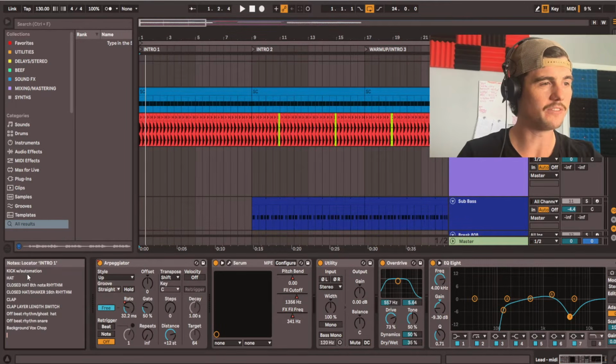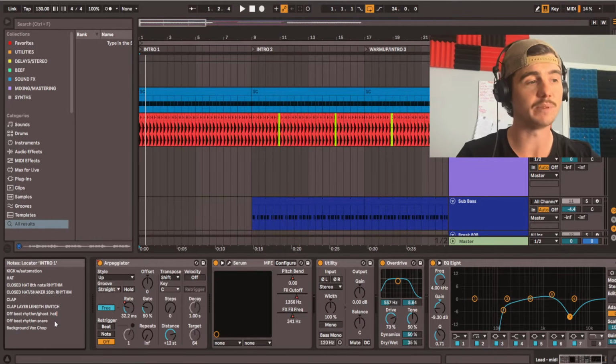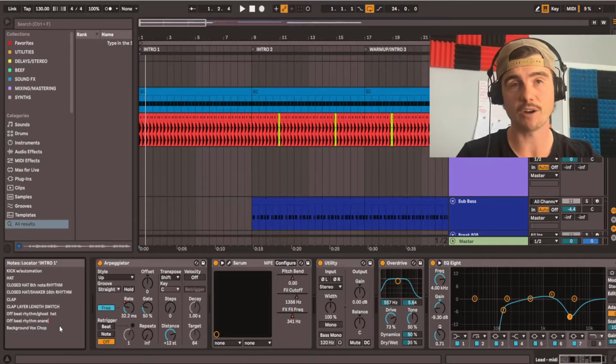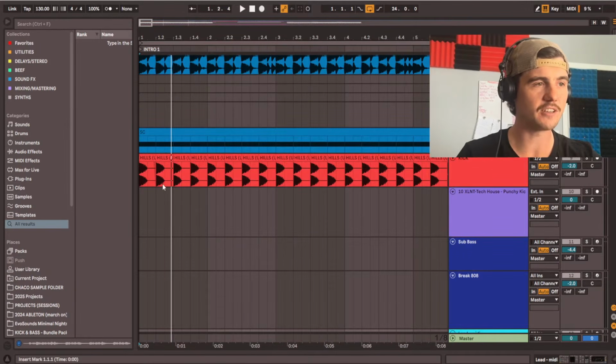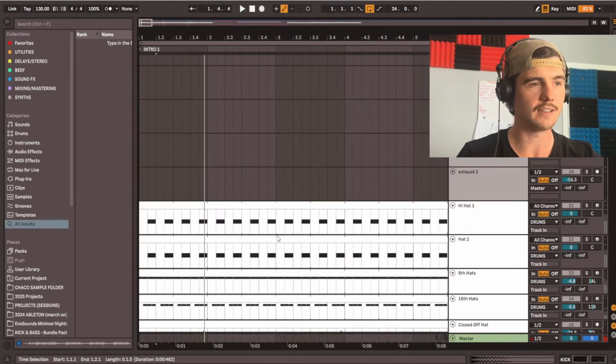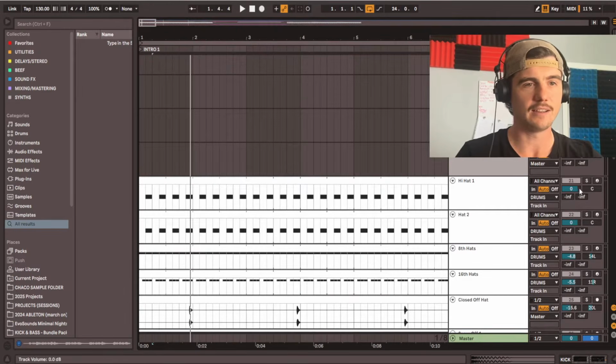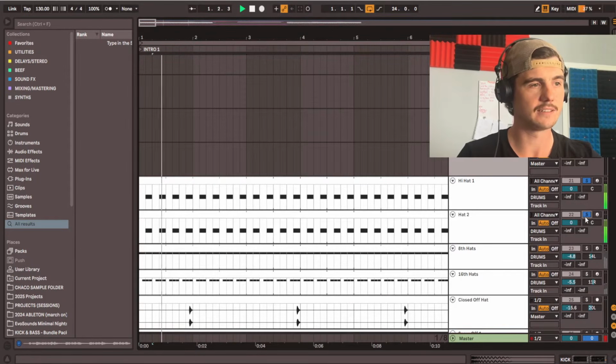So if we look here, we have kick with automation, hat, closed hat, eighth note rhythm, closed hat or shaker, 16th rhythm, a clap layer. We have an offbeat rhythm hat, an offbeat snare, and a background vocal chop. So setting up your standard boots and cats, you have your kick. And yeah, you're getting a little artifacts because I took it from the track. Add in our hi-hats.